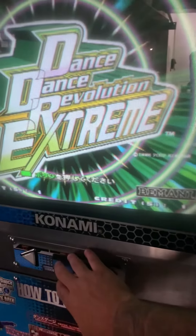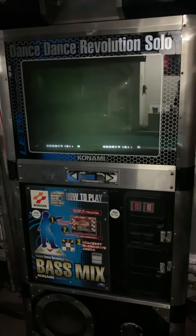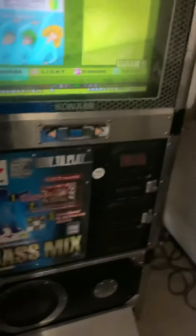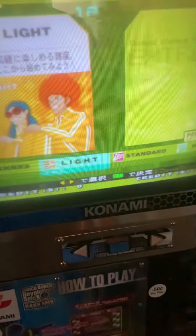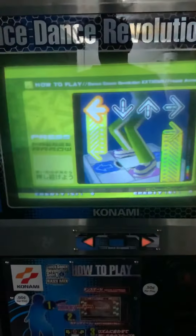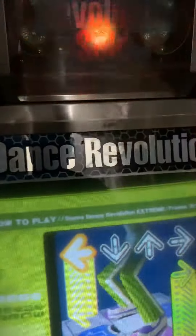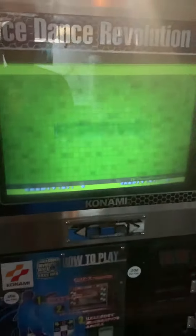You can press the button like normal here, it's going to bring you right into the menu. But then from there you need to use the pad, so I can select a couple of things here. Difficulty is right there, and going back I think is left — so left and down. As you can see it looks a lot better now. You still have the black line on the top and I think that's just the monitor itself, but in terms of the overall graphics, way better.